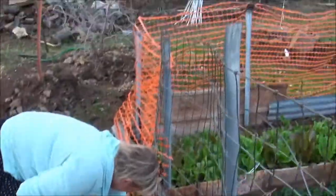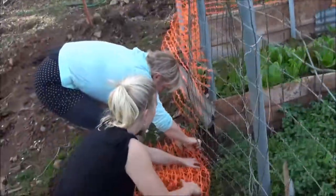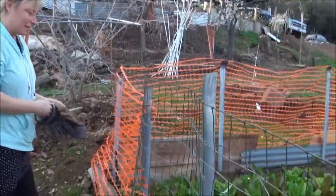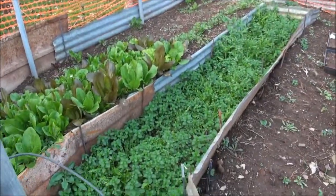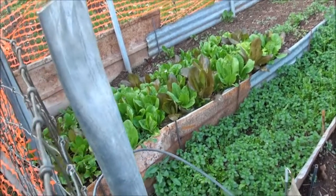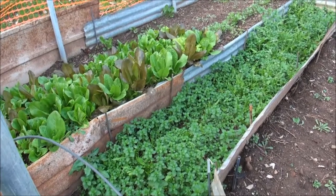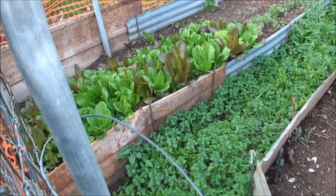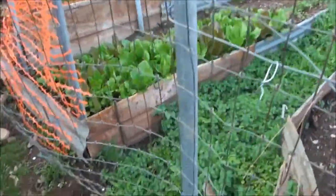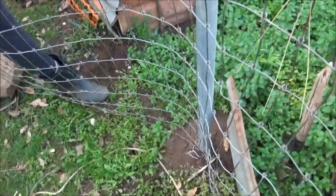This is to keep the chickens out, but it's keeping me out of here. So this whole center area, most of that is stinging nettle. Oh wow! I wouldn't know that you could do something with that, and I would probably just rip it up. Yeah, that's what I was doing originally. But you rip it up, and it stings so bad, so you know there's something about this plant. So I ran into the house, like ow, ow, ow. He's like, oh, you must have touched the stinging nettles. Yes.